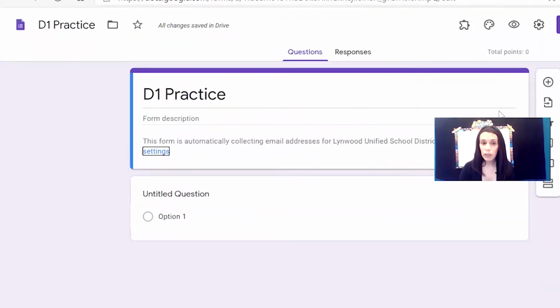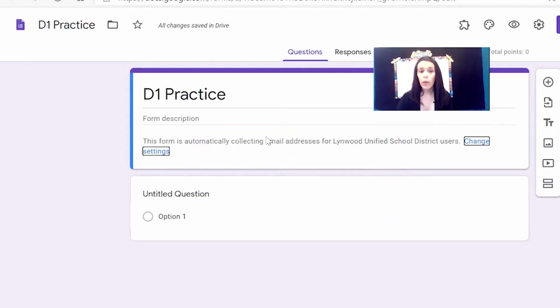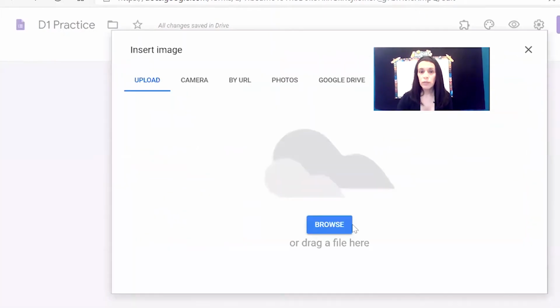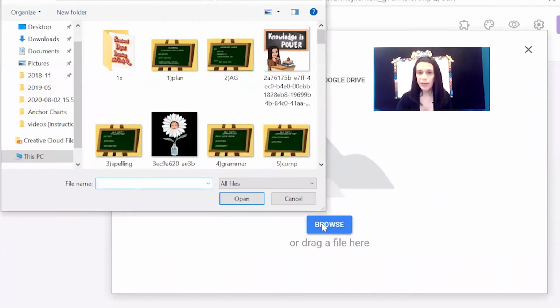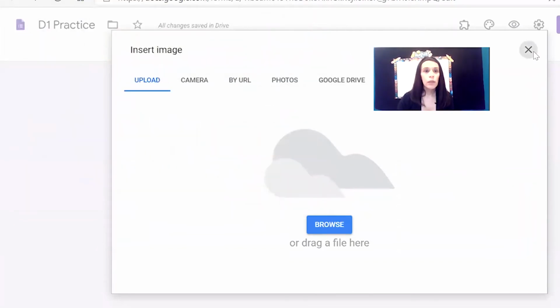That image we took, we're going to add right here. So we're going to click on Add an Image. We're going to browse. We're going to browse through our content of where we have it, and from here, it'll upload.